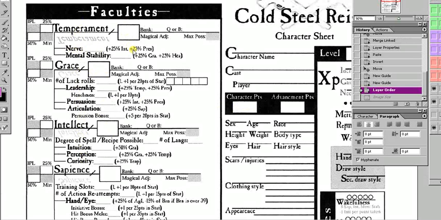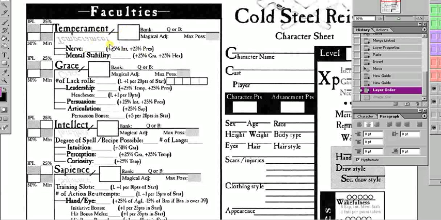Plus a mix of some others. So, say if you were going to generate the nerve stat here, it would receive 50% of the temperament score that it's under. Then it's also going to get 25% of the character's intellect score and 25% of the character's presence score. And I'll show you a quick and easy way to figure that out so that there's not a whole lot of random little calculations you have to do. The character sheet's designed to help that process along. So when we get to that phase, maybe in the third tutorial or so, I'll go over that in detail. But for now, we're just worried about the main stats. As long as you get that part down, everything else is going to fall into line here.